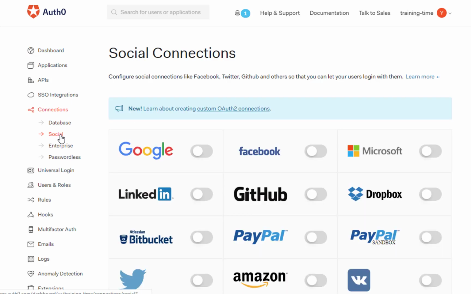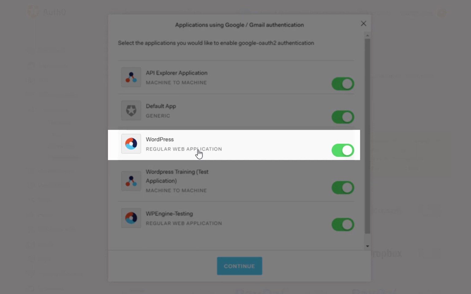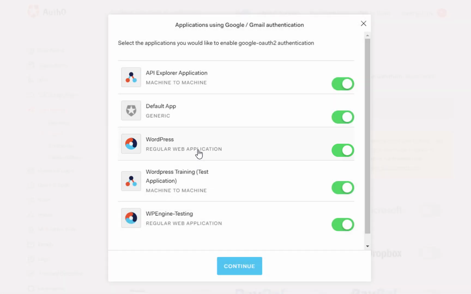It's important to get your own social provider's dev keys for a production site, but for testing, we'll use the default Auth0 keys. Notice that after the plugin has finished the setup, it created an application of type regular web application along with the database connection that is enabled for this application.